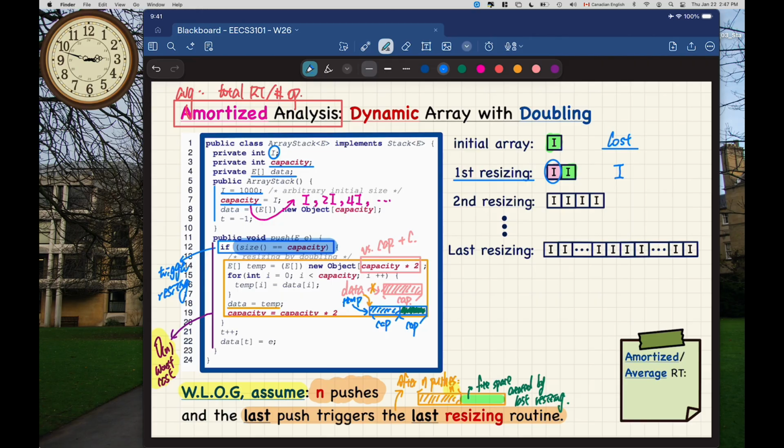All right, let's do one or two more. Let's say we now live with this array, which means we can do another I pushes. Let me put something here very quickly, that can also help. When we go from here to here, it's actually after I pushes. And this one here is actually after another I pushes.